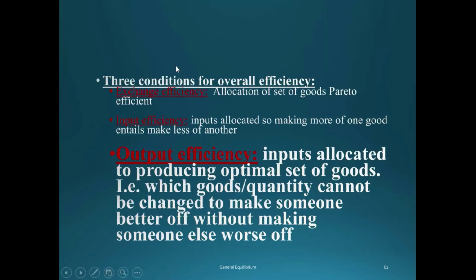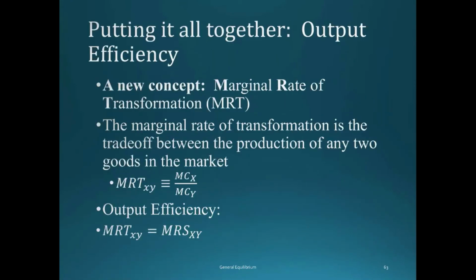Okay, so let's think about this a little bit further. Let's add this new concept. The new concept is the marginal rate of transformation, or MRT. It's the rate at which one type of good can be transformed into another type of good. Don't think of it like you're literally transforming the good. It's shuffling the inputs around ahead of time. Like, how many more computers can we get if we make one less chair or something like that?